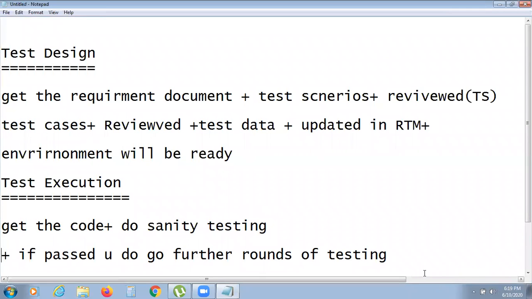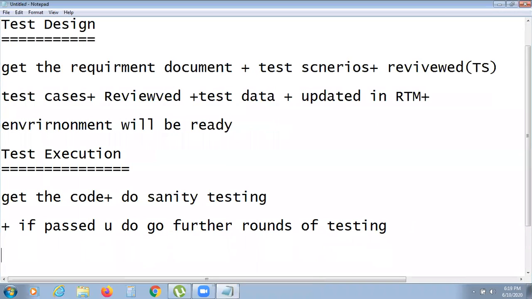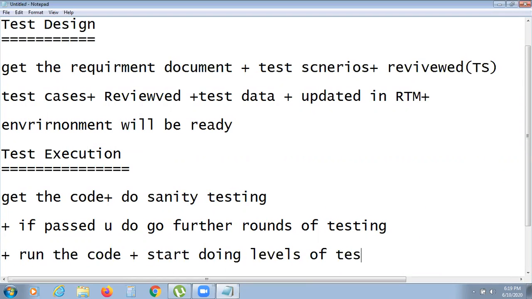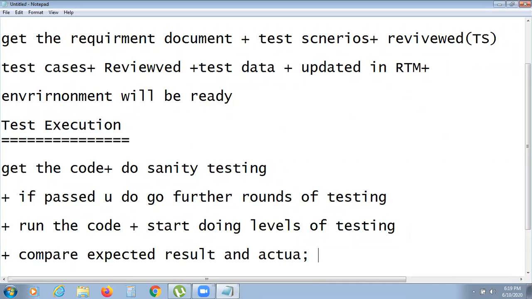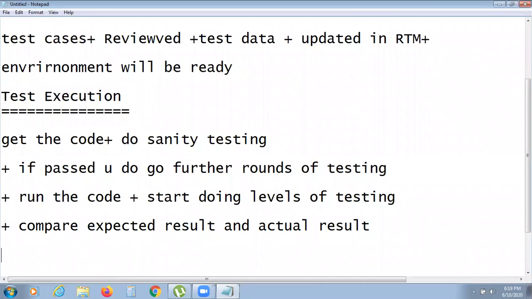Next, you run the code and start doing levels of testing. And you compare the expected result and actual result.